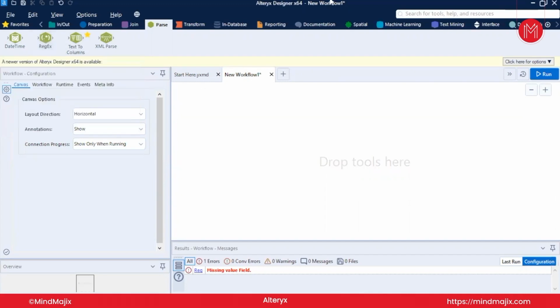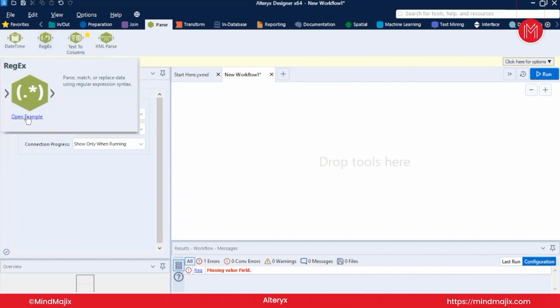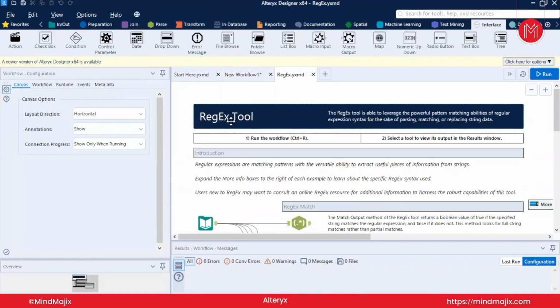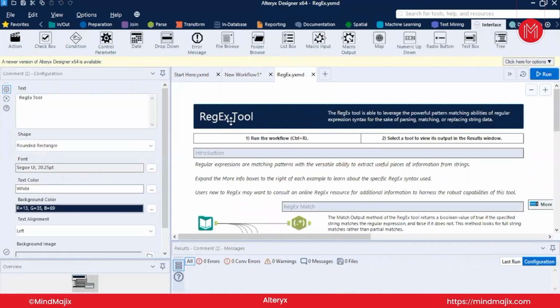Okay. So without further delay, I will start with an example of regex. I'll open the example that is given by AlterYX. The RegEx tool basically is able to leverage the powerful pattern matching abilities of regular expression syntax for the sake of parsing, matching, or replacing string data.